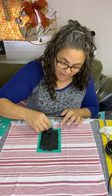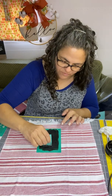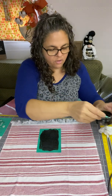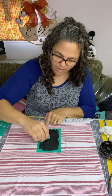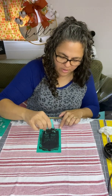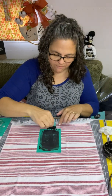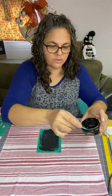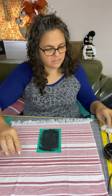Anyway, I'm actually spreading it on pretty thick here. This is a very thick towel, so I think it'll be just fine. The nice thing about this ink is that it's not just on the surface, like the vinyls, which are very much on the surface. So I'm going to try to go in the same direction and take off any extra and make sure all the little areas are full. Anything extra you can put back into the container and reuse it. As you can see, I've hardly used any over the years. This has been 3 years I've been using the same ink. I've done cups and mugs and wine glasses and you name it, I've done it.